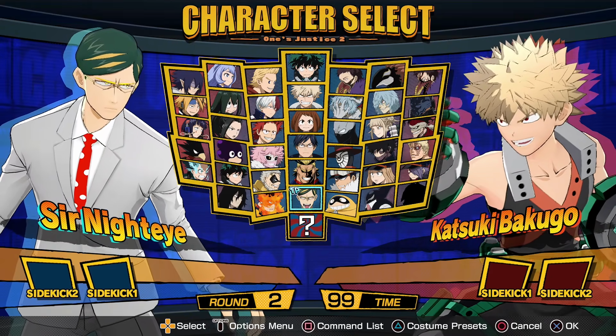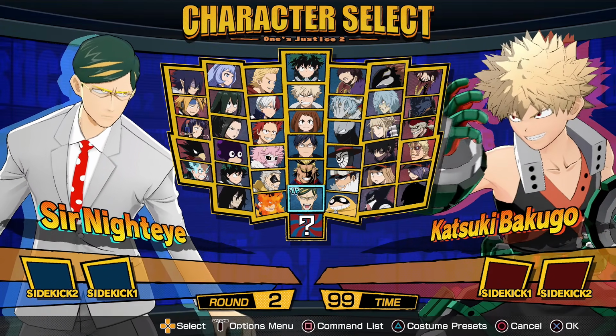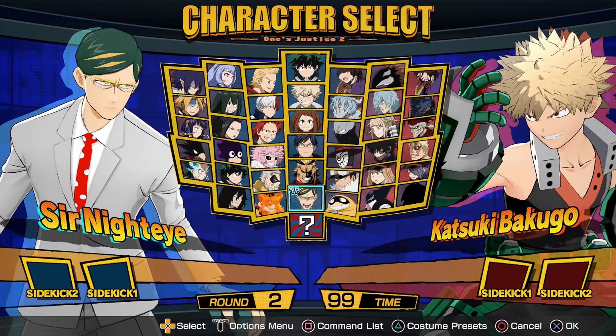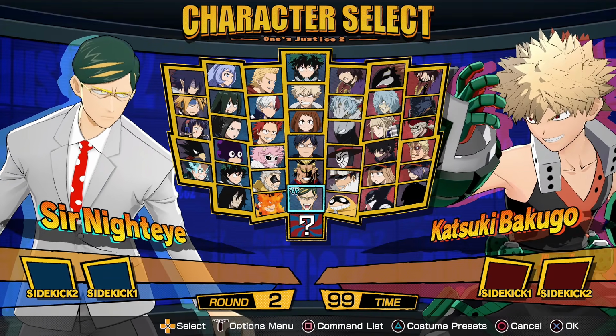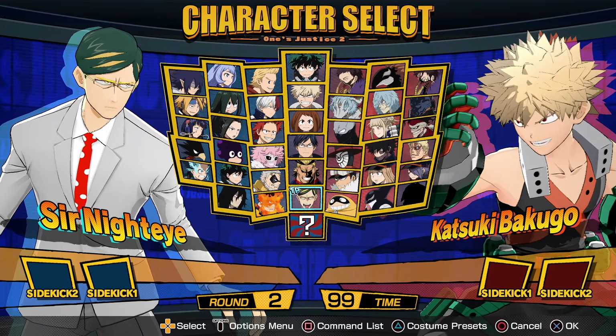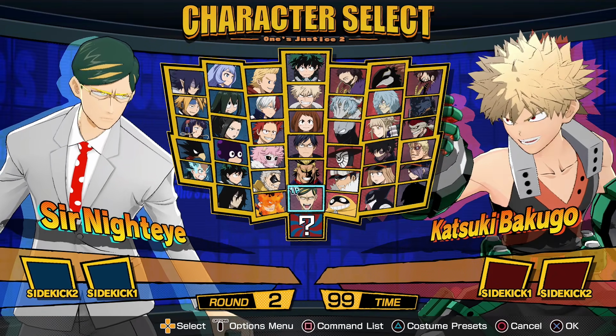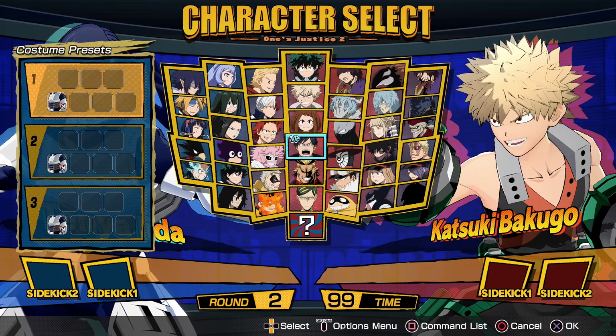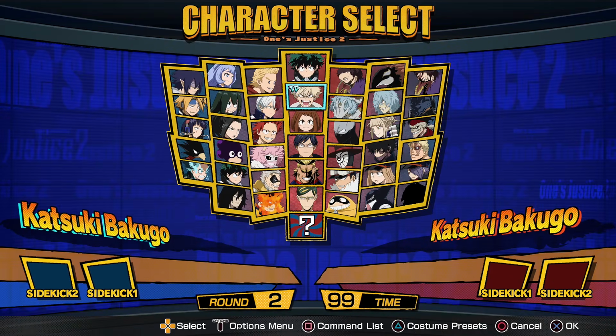Now keep in mind that within that roster of characters, there could be more DLC down the line. So if there is, I'll get this list updated, of course, especially when Nomu becomes available. In addition to that, I did want to mention that you can also get costumes for these characters. So if you have specific presets, you would then be able to select them from here.